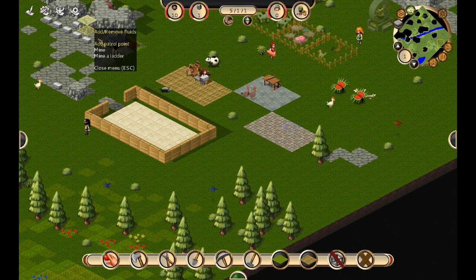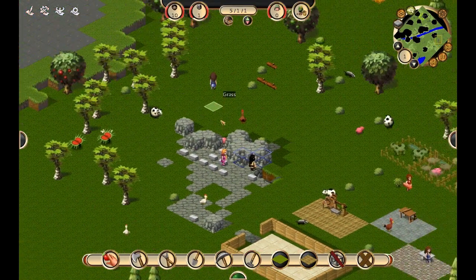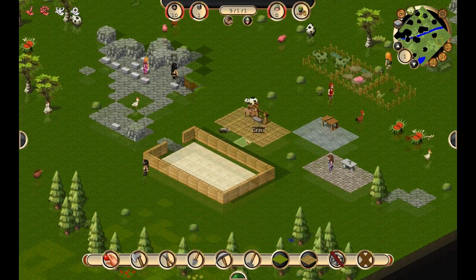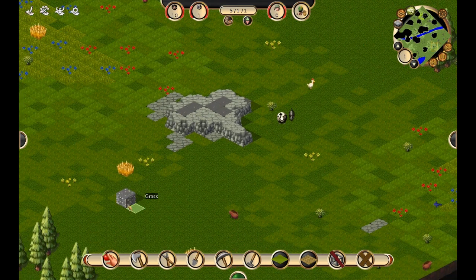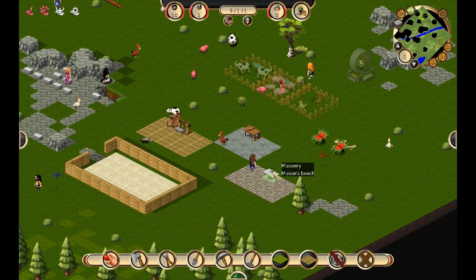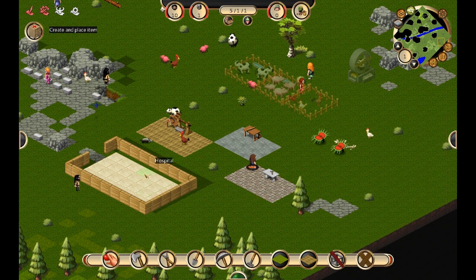Mine. Mine, mine, and mine. This is kind of cool. Building the own city, thy own city. What is that? Oh, that's gravel. Okay, now we can make a medicine cabinet. Boom. Win.